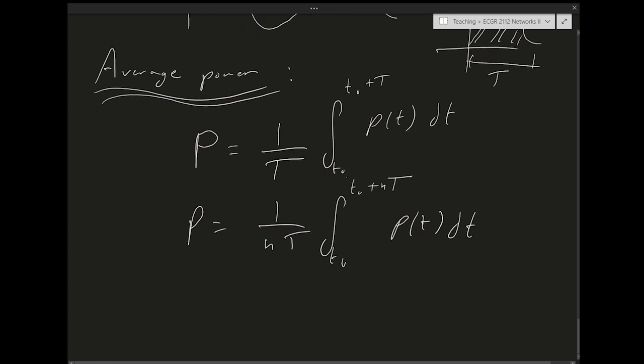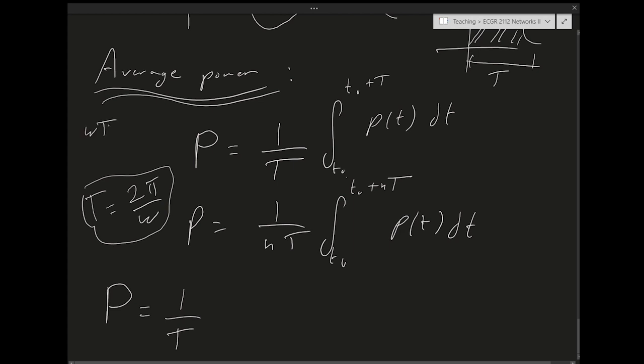Okay, so what's the average power? We just have now to do the calculation, right? So that equals P equals 1 over T. What's T, by the way? T is 2 pi over omega. That's what T is, right? Omega T capital should be 1 period, which is 2 pi. Omega T capital equals 2 pi by definition, right?